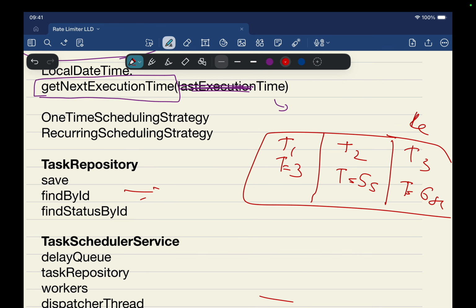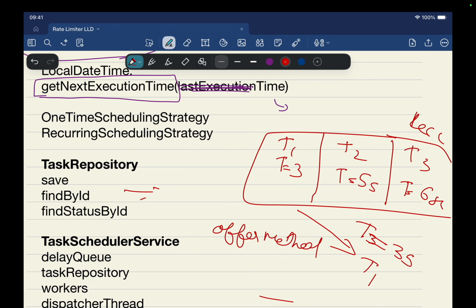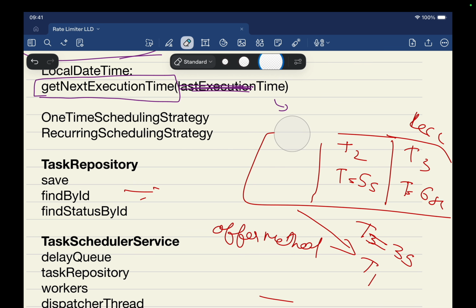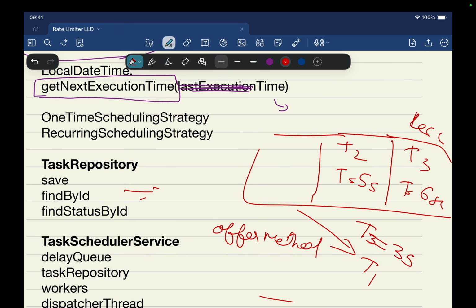This is recurring, right? So when we call the offer method, and the time is t equals 3 seconds, it will pull out this task t1. Now this task will go away from here and it will get executed. Now this is empty, right?